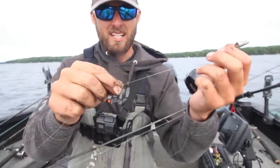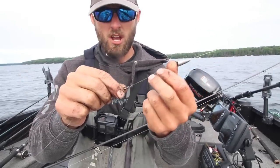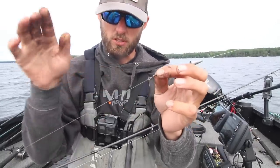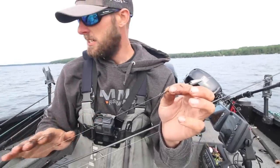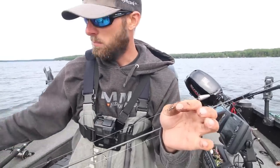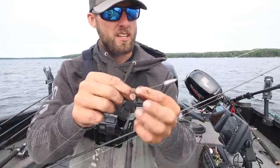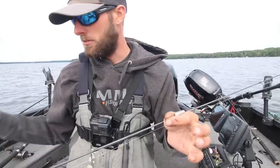But the important part is that I tie in, especially if I'm in clear water, more fluorocarbon above my rig. So basically what I have here is 12 pound fluorocarbon, which is heavier than the line that runs to my hook. The reason is that if I do snag up and I have to break that hook off, that line breaks before this line breaks, right? And that's what I want. So then I get my weight and my swivel back and I just tie on another 5 foot lead with the hook on it, right?